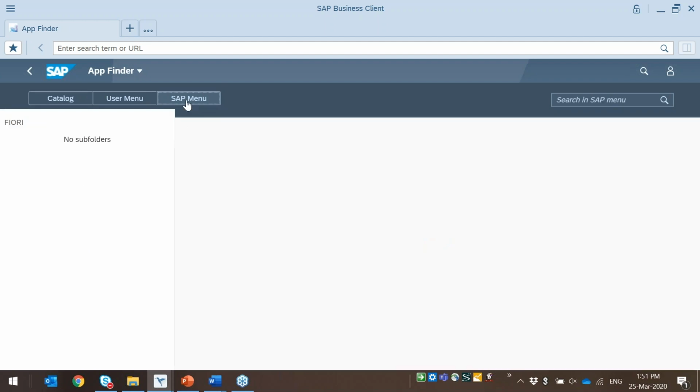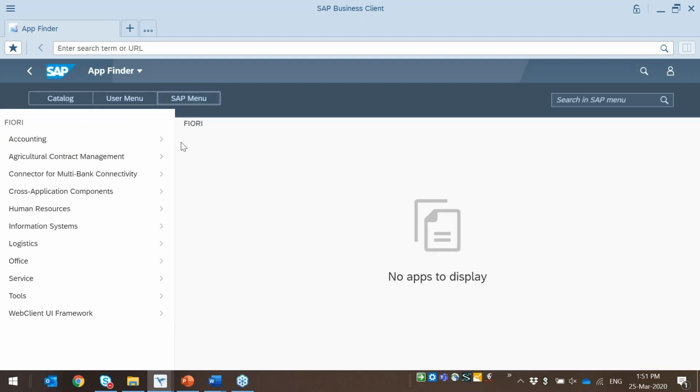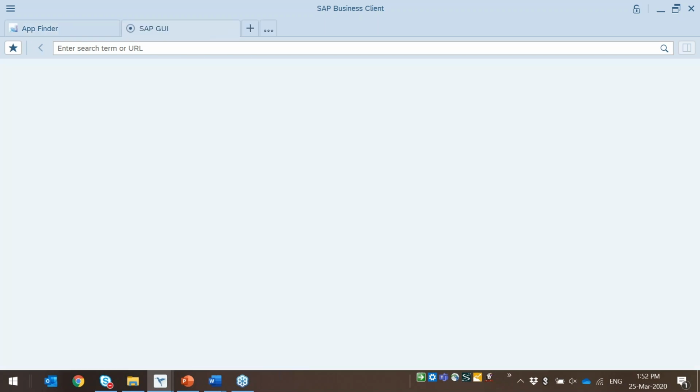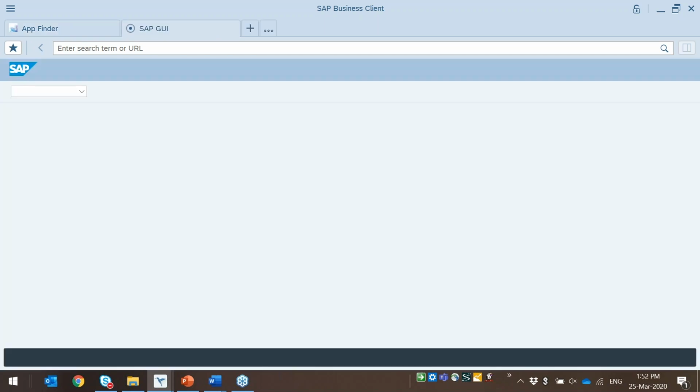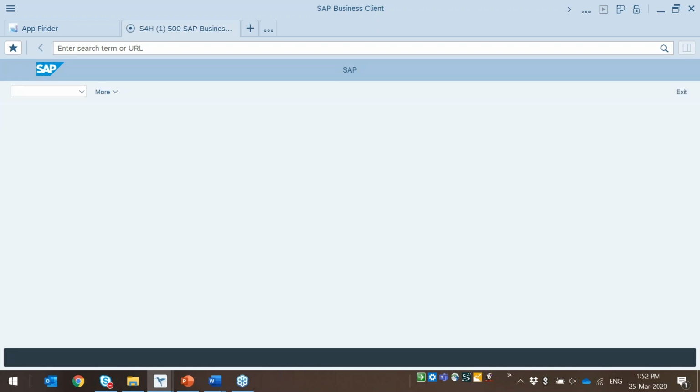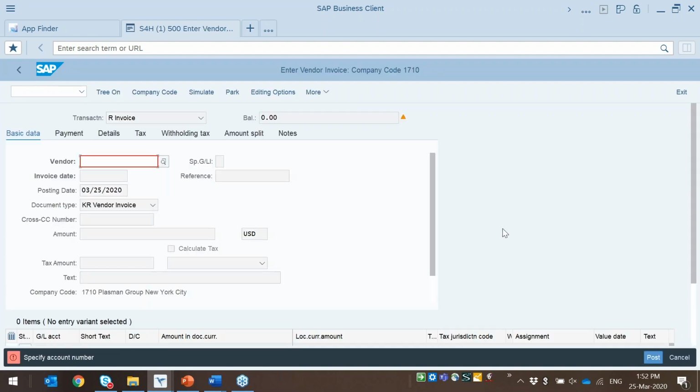So if I go to SAP menu, and I have it all well defined, and I can even try, let's say I want FB60, I mentioned that before, right? And if I'm authorized as an AP clerk, I can come to FB60, right? So I just wanted to prove to you that you can use even standard classic SAP GUI transactions from Fiori.